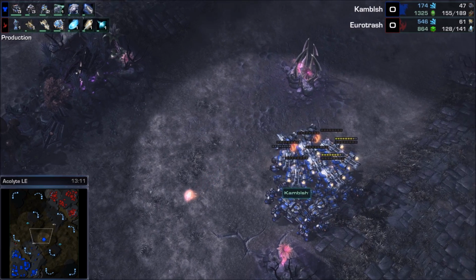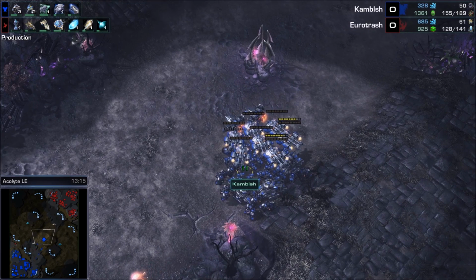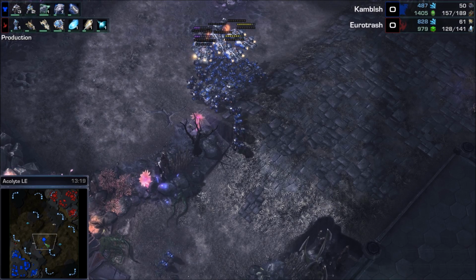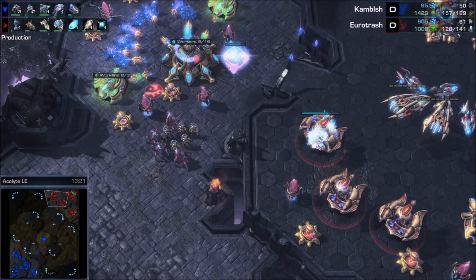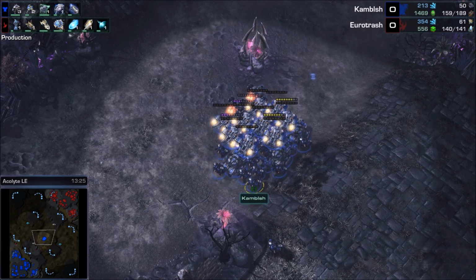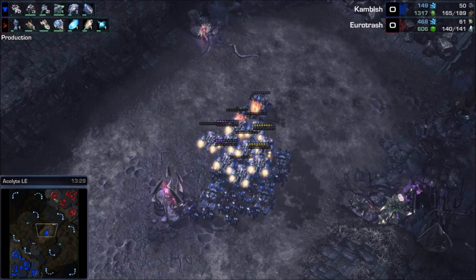All right, so again, these baby steps. Commit! You just see Bjorn do this? Nah, man. Bjorn never does this. Bjorn commits. He lets his guys catch up once he's already at the front. Set up the siege tanks. Protect them with the tanks and the Marauders. Use the Vikings to shoot down the Sky Toss that is coming your way. I think you got this thing, Kamblsh.